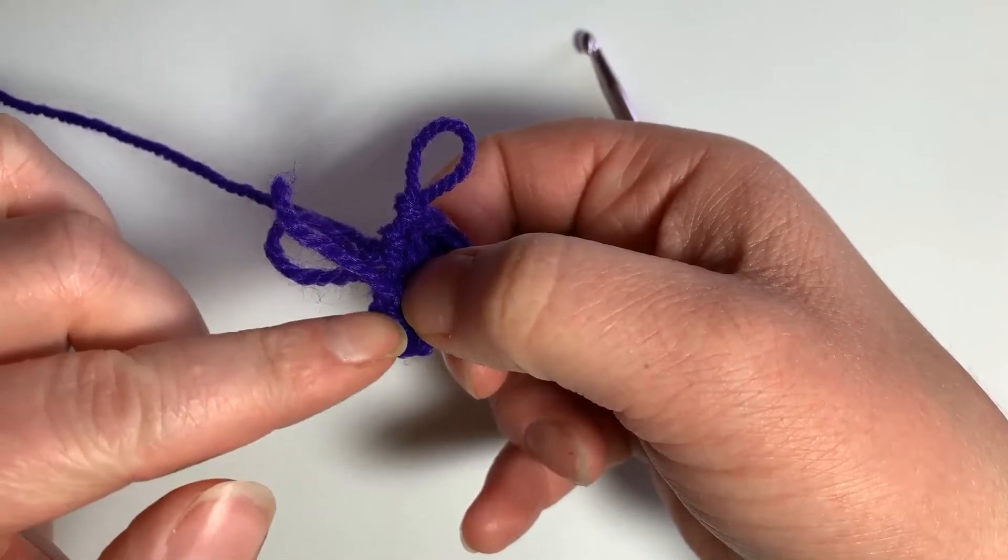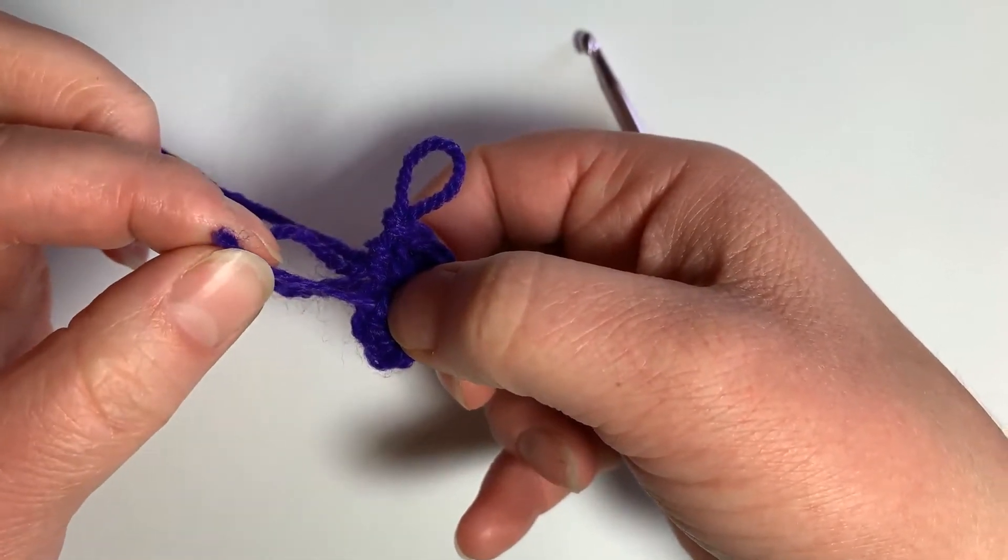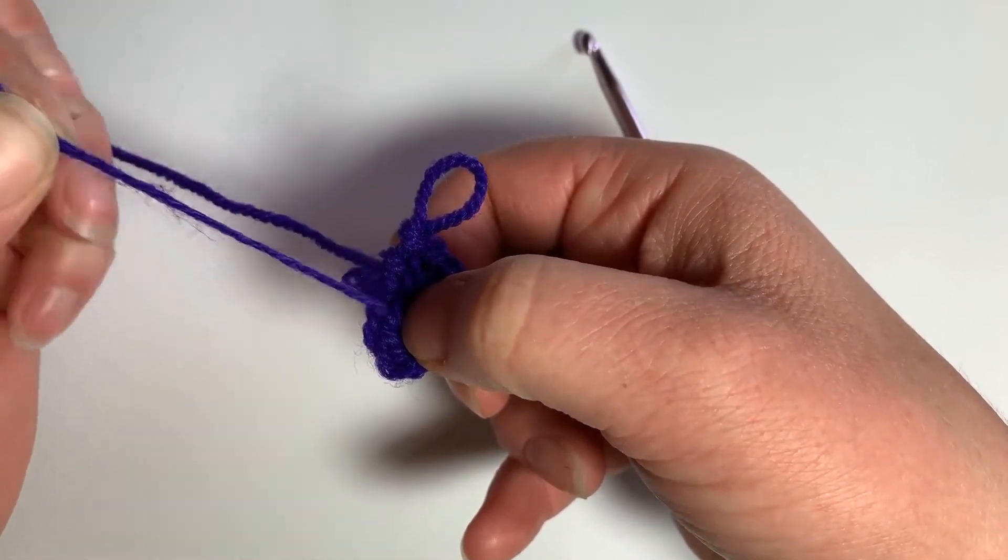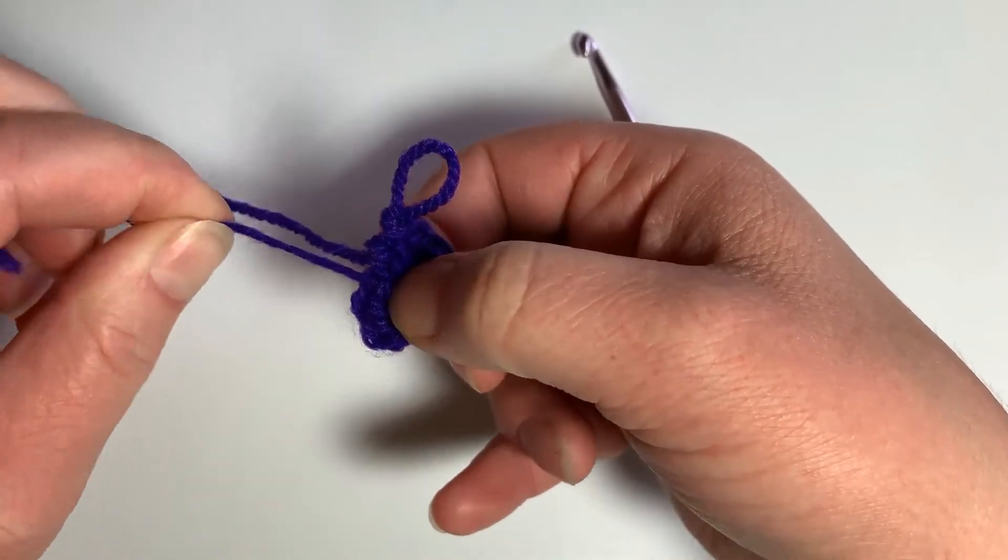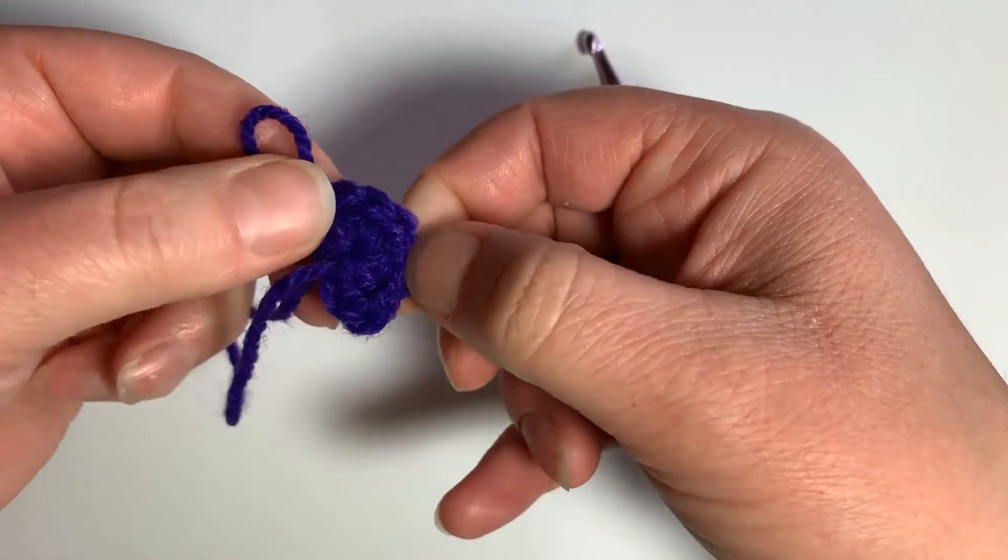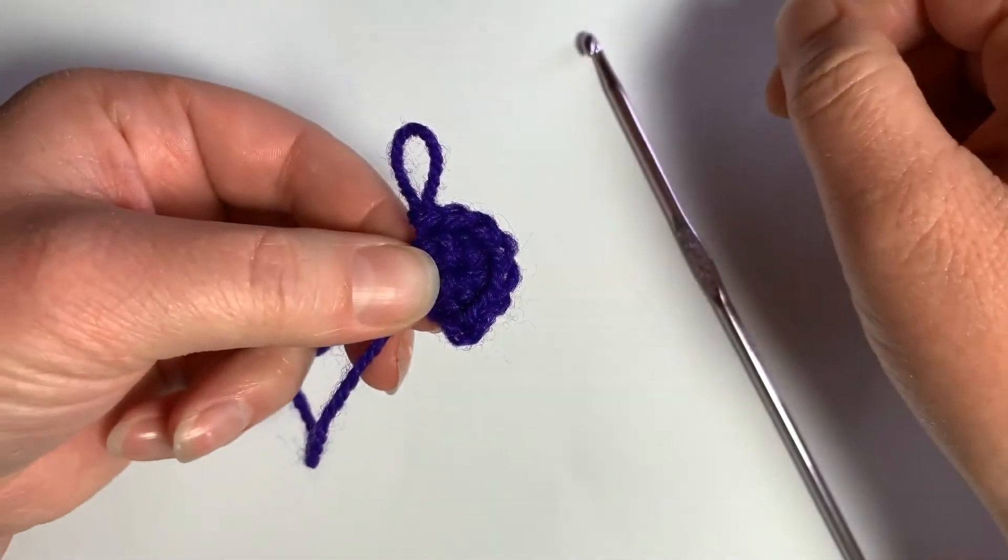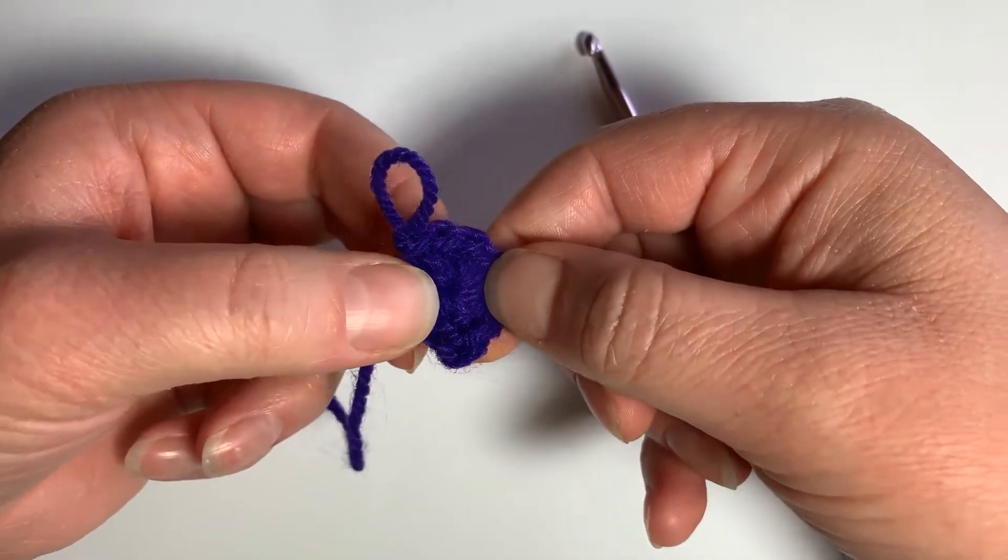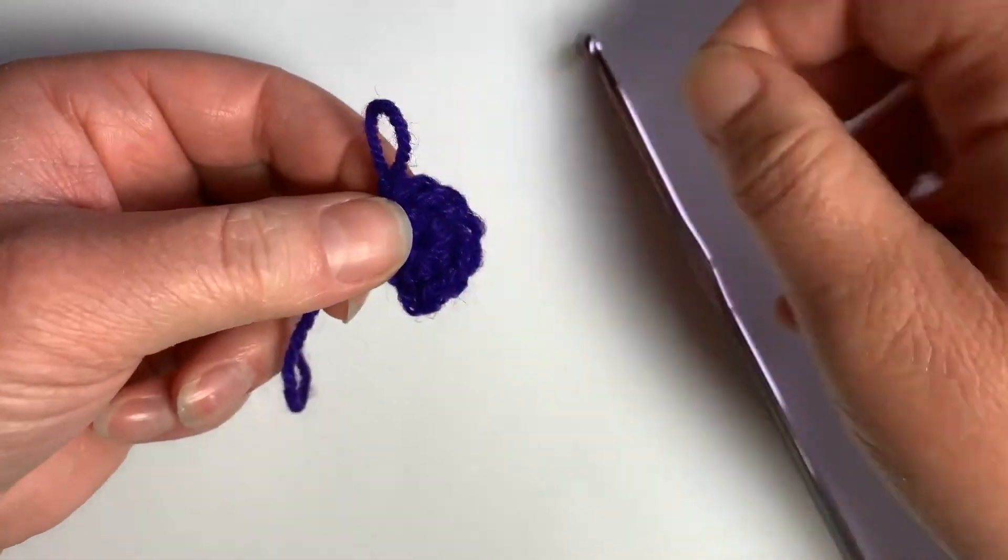Otherwise, like I said, you start pulling on this first stitch. And then you grab your tail and you pull it all the way tight. So now you've gotten your half double crochets in this circle without any kind of a gap or a hole.